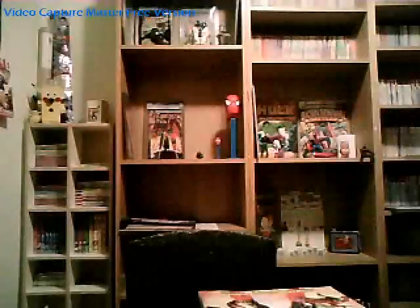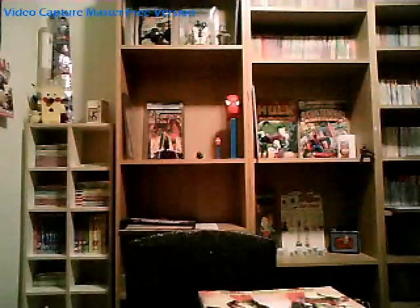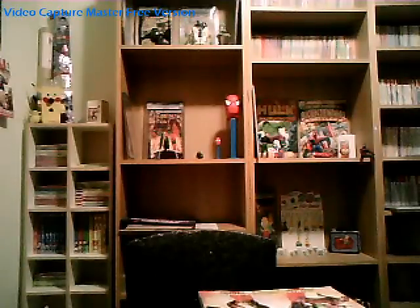The third major key I collect is Secret Wars number 8 — the origin of the black costume — and I don't have an American sample to show right now, but here's the Mexican edition. I also got this from Hector. It's probably fine plus. This and the Italian Amazing Spider-Man 252 are both a little shorter than regular comics — as you can see, there's still quite a bit of room left in the bag. This one's quite thin, but really cool to have.